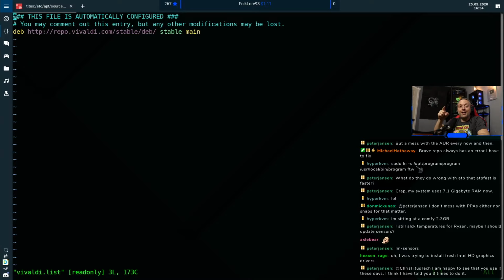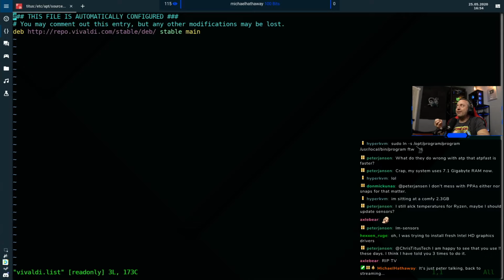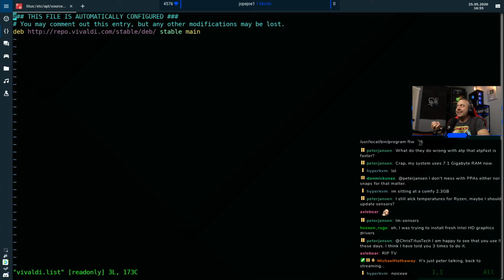All right, we're also going to change nano real fast to where anytime I type nano, it's going to launch Vim. It's going to force me to learn it. The only way you learn stuff is by using it and not falling back onto your horrible ways. We're going to force myself to use it. We're not going to use nano.